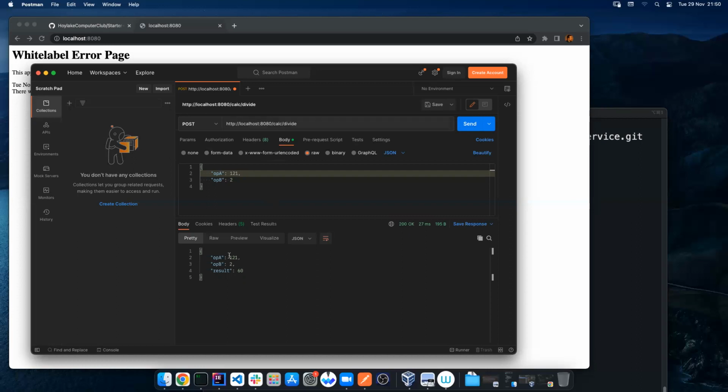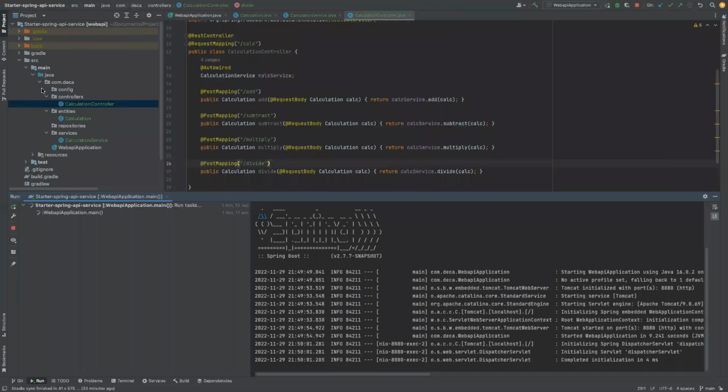But in general, I think this is enough to get you started on the idea of the structure of the actual application. So we have configuration files in there. We've got controllers, which are our front-facing data and endpoints. We have an entity, which is what either has our data models or our business logic models in. We have a service to do business logic operations. Then we've got these repositories, which we haven't really touched on, but we'll touch on in another video.